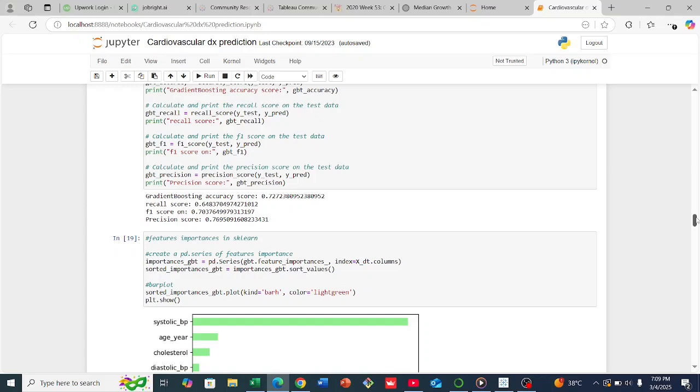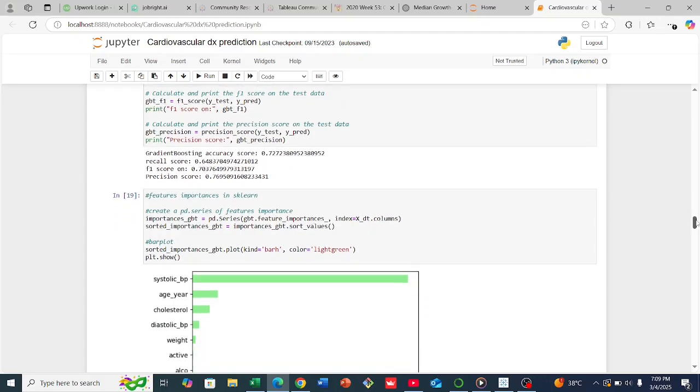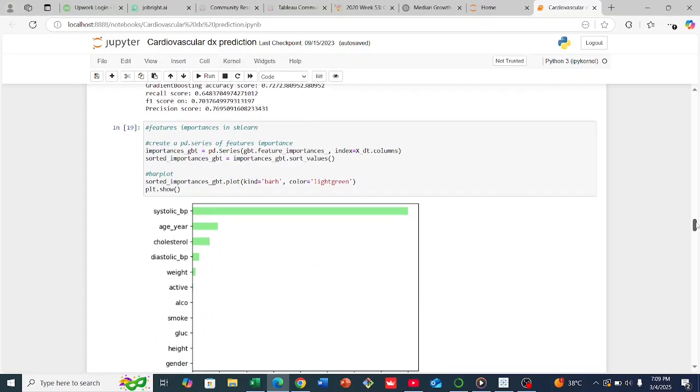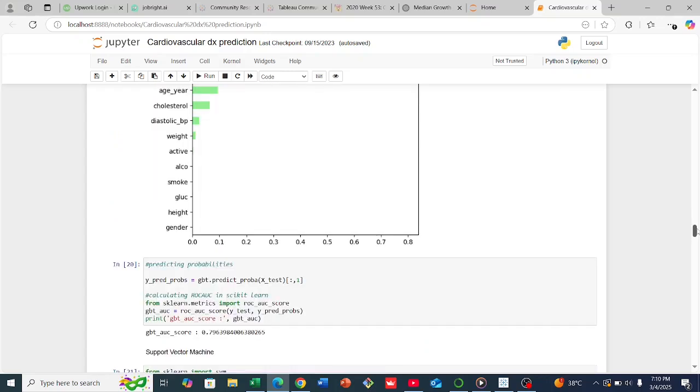I also got the feature importances of our gradient boosting classifier, and the most important features for prediction were the systolic blood pressure and age. Now the next thing I did was also to calculate the AUC score for our gradient boosting classifier, and with this I got an AUC score of 79%.